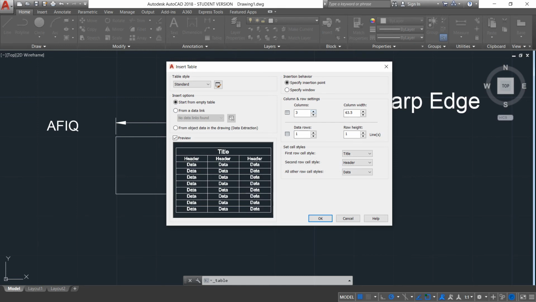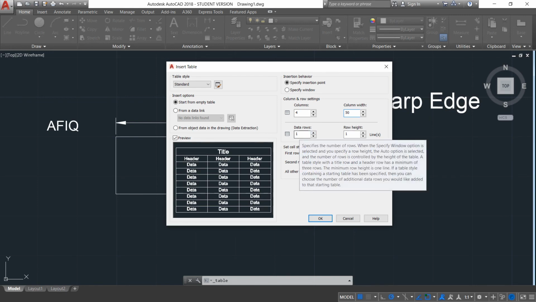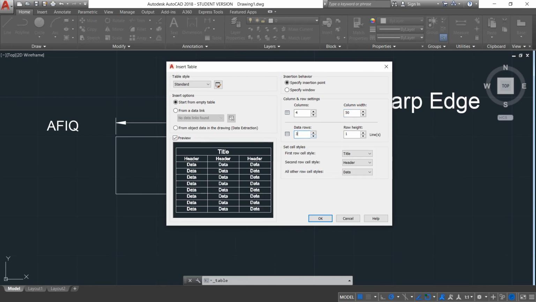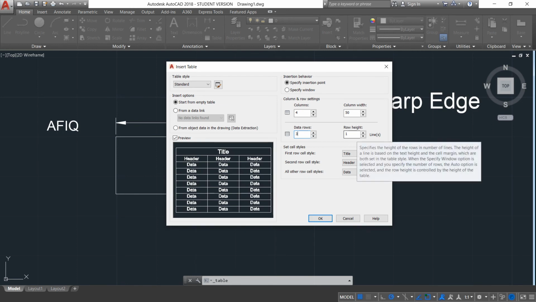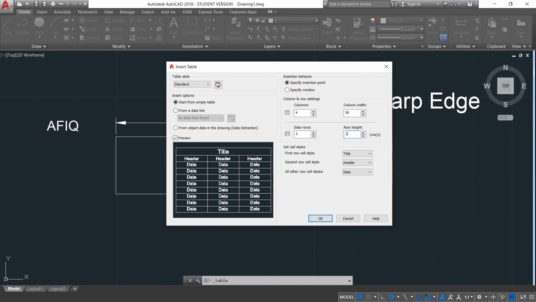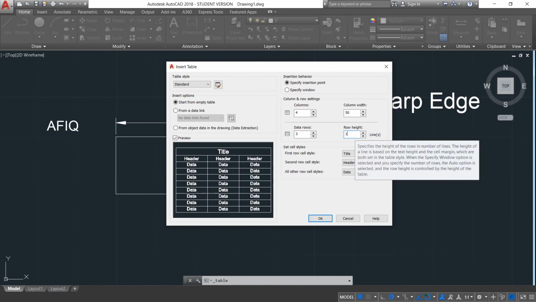Just for show, let's say I would like a table with 4 columns and a column width of 50 millimeters. And the data rows, let's say I would like 3 data rows vertically. And each of the row height is, let's say, 5.